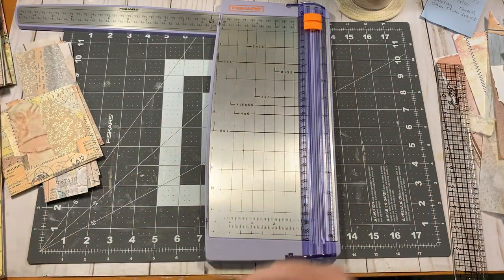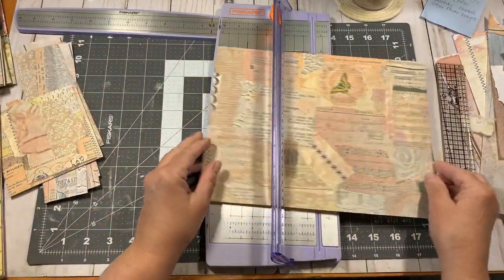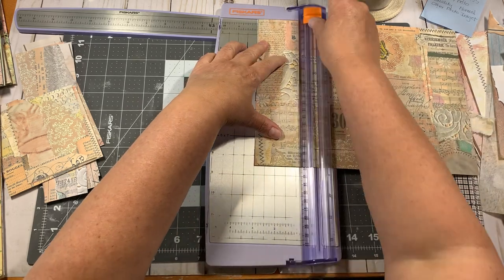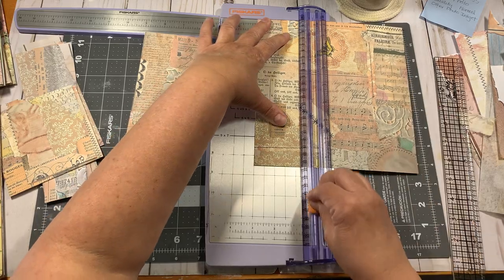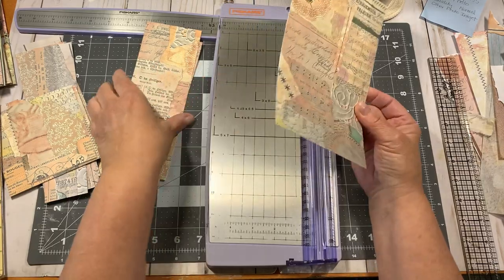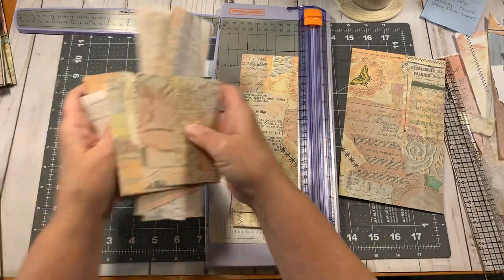And then, let's see. Hopefully I have one more. Yeah, I do. Here's another sheet. So I like tall journaling cards. So I would make like a 3-inch journaling card. And a 3-inch journaling card. And then you can make something out of this, whatever you wanted. So I now, out of 3 sheets of paper, I have all these components to put in my journals.